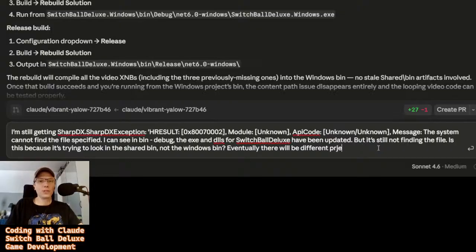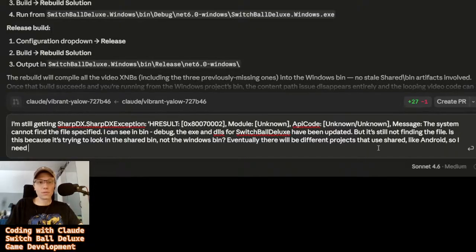Different projects. I need to figure this out. I have a little bit of desperation in the tone.